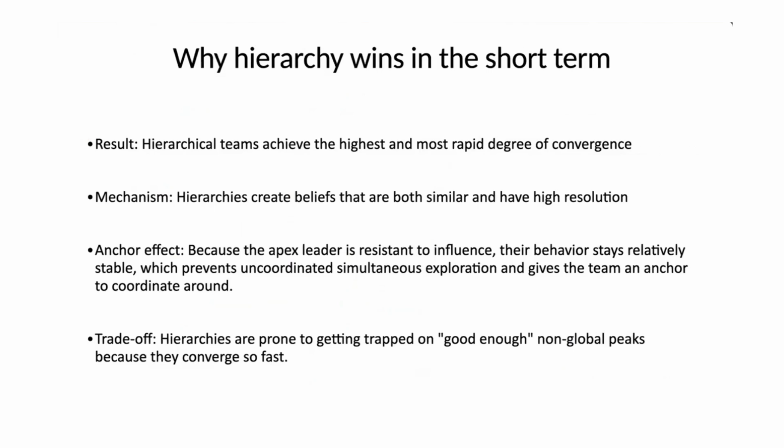Of course, it's because the apex leader is influencing the rest of the agents in the same organization, and they become more similar. Since the apex leader is learning the task alone, it builds up its own belief, which has a high resolution. Since the other agents are largely affected by this high resolution belief, the organization's belief as a whole will have a high resolution. So we see a high degree of convergence because they are influenced by the same apex leader.